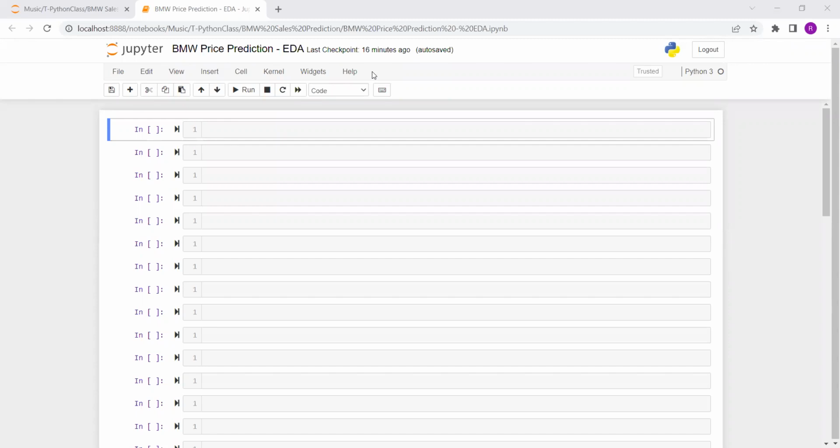I'll read it, and let's try to do the required EDA. Let's try to understand what I should do, what I should not do, why I should do it, why I should not, how to decide what is right. See, there are many things. I'm sure you have already completed a lot of this.